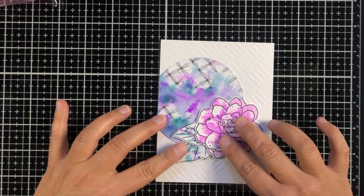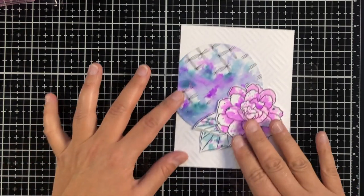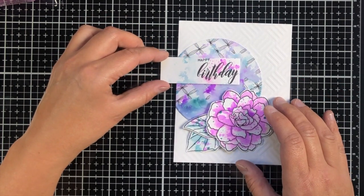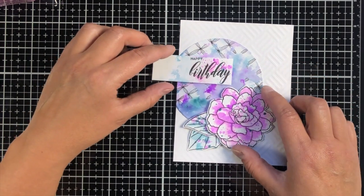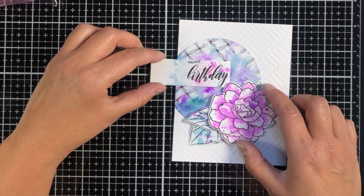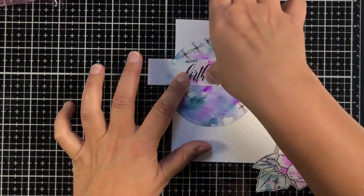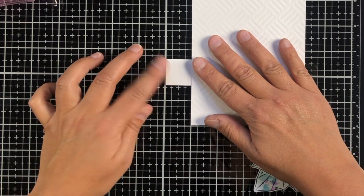And if you've never dry embossed with a stencil before, it's super easy. You just need a soft, kind of rubbery embossing pad. I know that Spellbinders makes them. I'll have that linked below. And then you just have to play around with your particular die cutting machine to figure out what the correct sandwich is. For me, I have to do it on plate number 1, and I put down a cutting plate, then both of the embossing pads, then my piece of cardstock. I put the stencil on top of it, another cutting plate on top, and then I run it through.